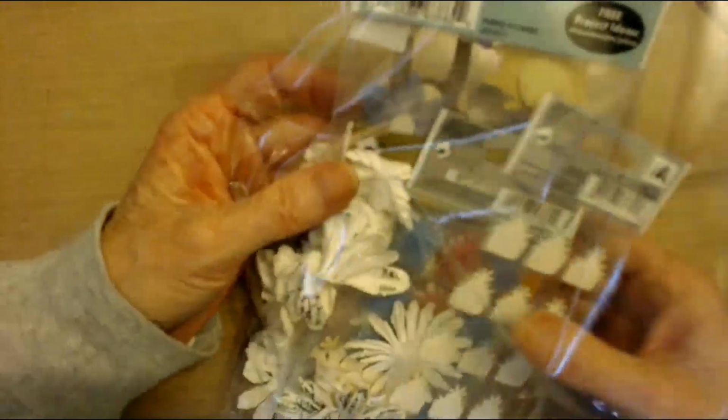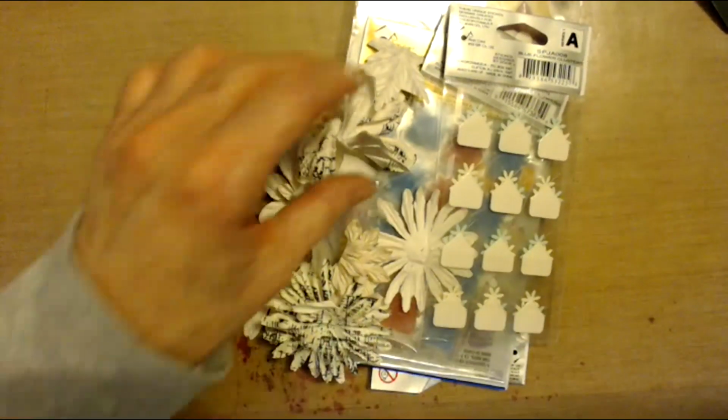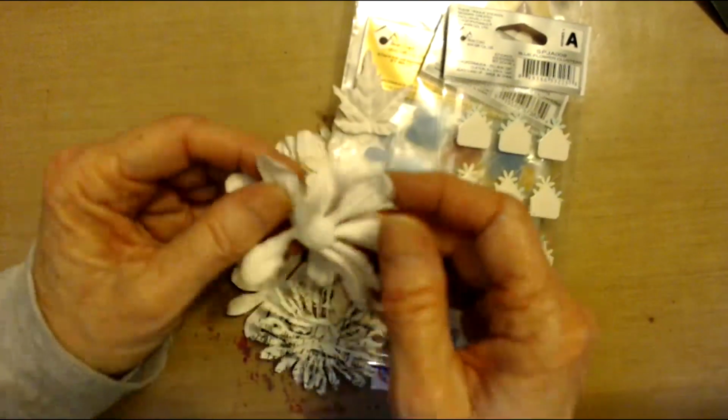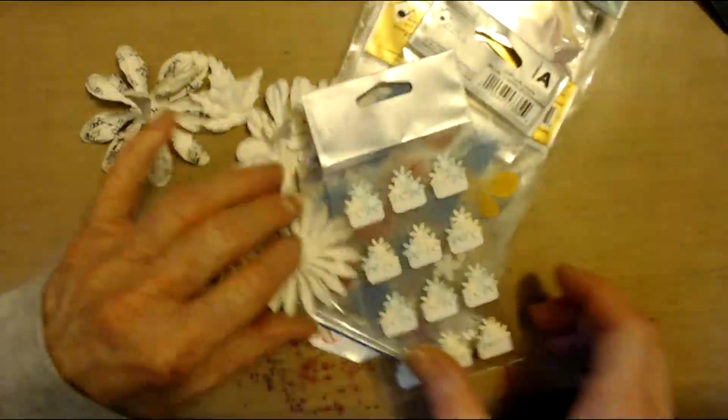And then, I don't know if she watched the stream where I said, I don't have any flowers, I'm not Z or something like that. I made reference to Z and her flowers. And so look at her, crazy girl. She sent me flowers, which is so funny. And she sent white ones, which means I can colorize them, which I love, and leaves and some stickers.